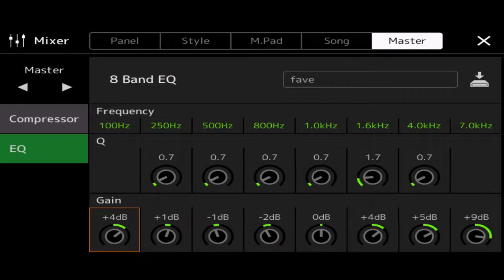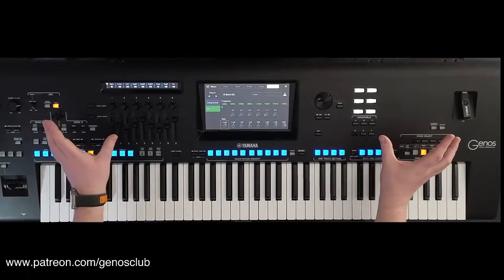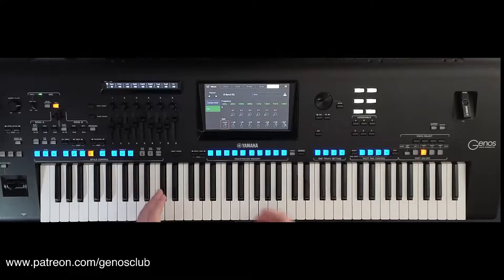Now, I started off this conversation saying there is no right or wrong to this, because there isn't. This is down to your ears. If you are playing with the two speakers at the front of the instrument, the sound that you're going to adjust is to your personal taste. You aren't setting this to any sort of professional standard. You are creating the sound to fit and match in with the sound that you like.